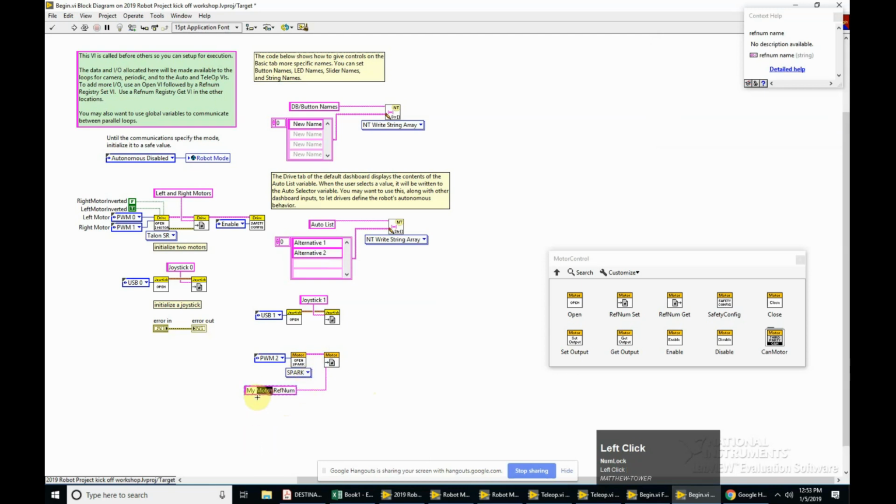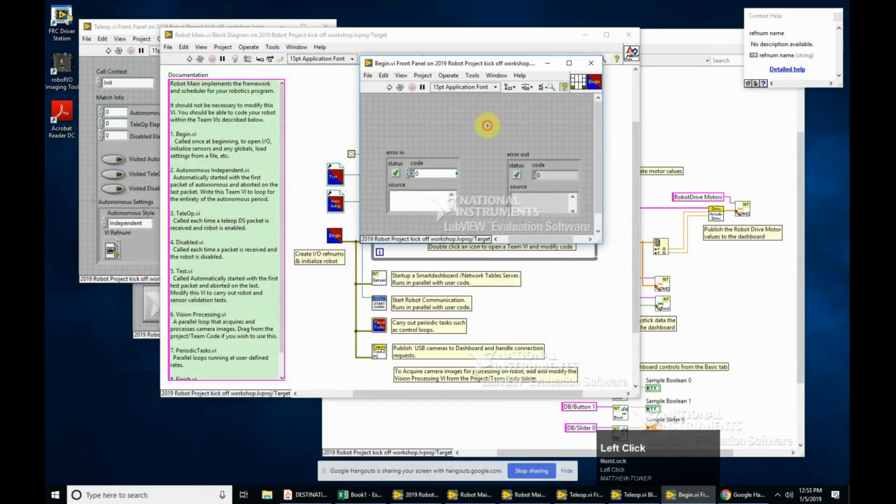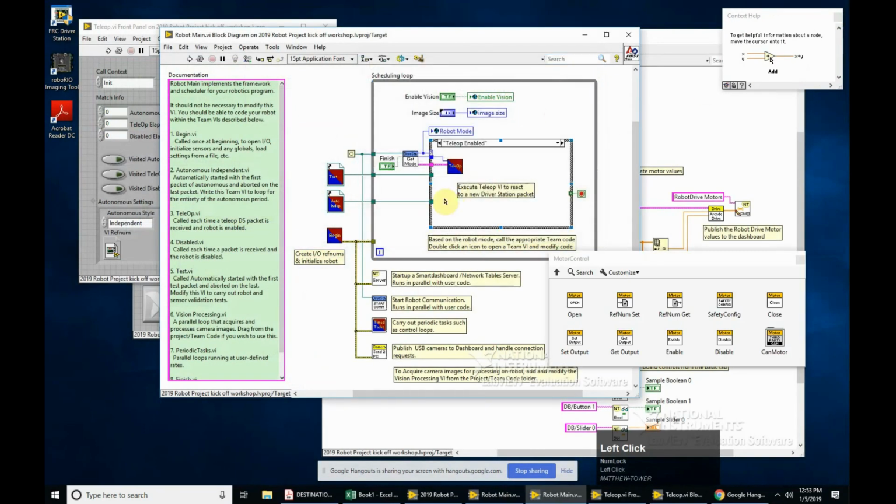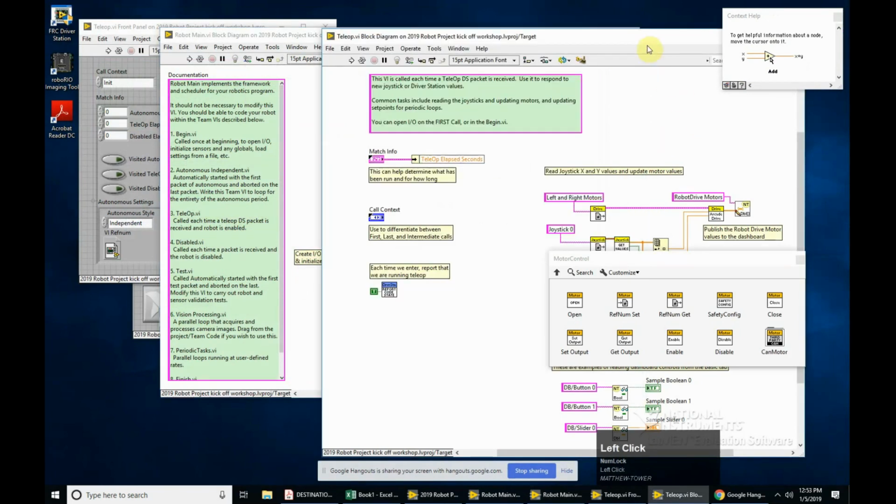If you do continue to do these name styles, know that they are case sensitive, so you have to get it exactly the same when you store it and when you get it out. So this is begin. I've opened a new joystick and a new motor, and I've set them with joystick 1 and ARM as my names. I'm going to close out of begin, Control S to save, go back to teleop.